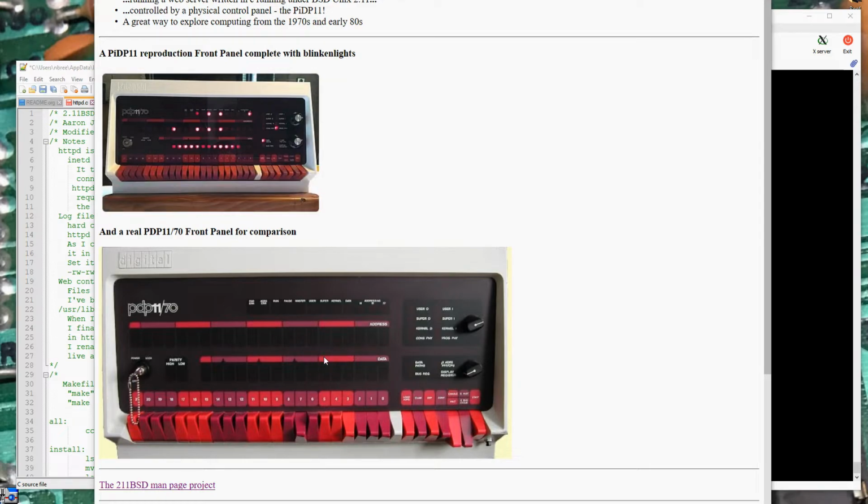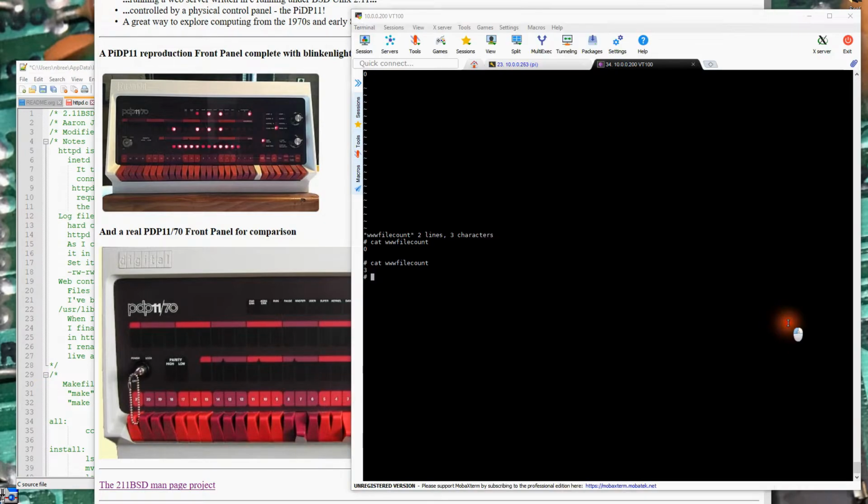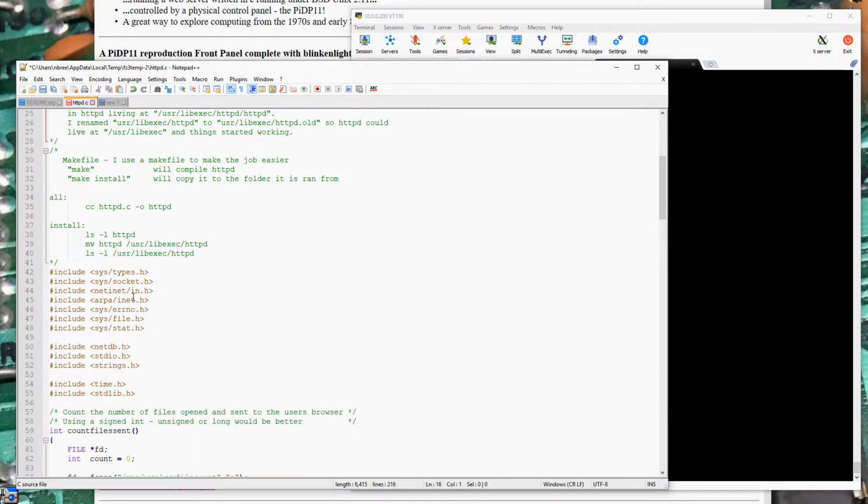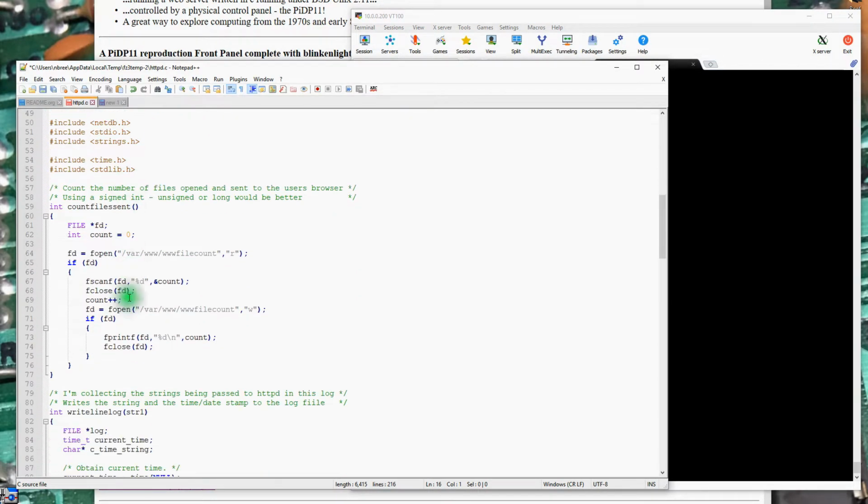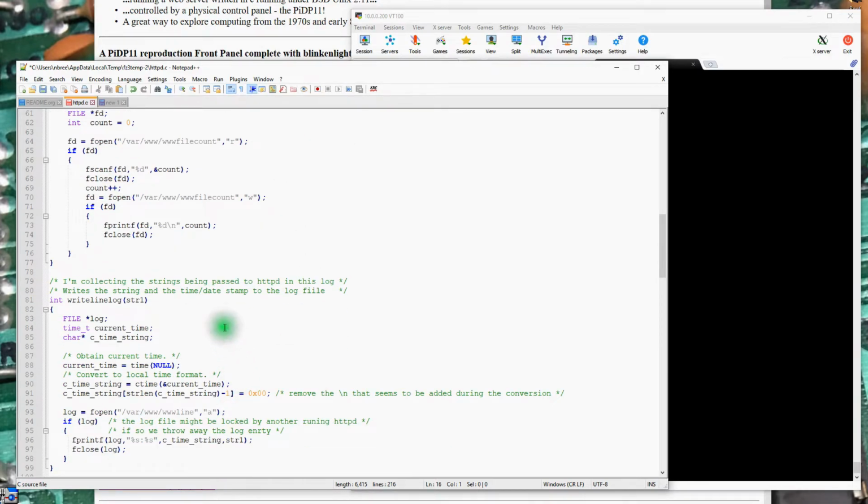What's happening here is for each one of these files, an instance of HTTPD is being run and dealing with that single file. That's why I ended up doing file counts here. If we now cat this, we should see 12, because this page has been requested 4 times, and each time it's requested, the HTML source is sent up, and then the request for each of the 2 pictures. So I'm a little bit at a loss here, if I can come up with a way in the HTTPD source to actually count the number of total pages served.